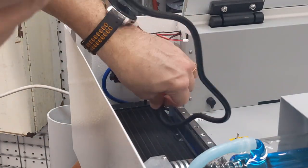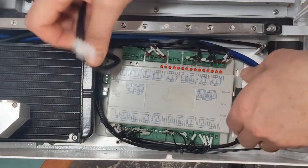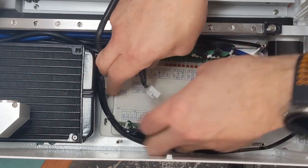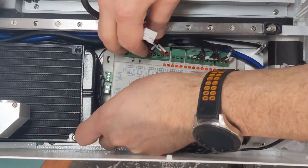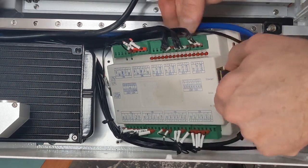Again, it's going to go beside the radiator and underneath the gantry. Okay, so there's the end. And it gets plugged in down here. Just got to carefully maneuver things to make it work.